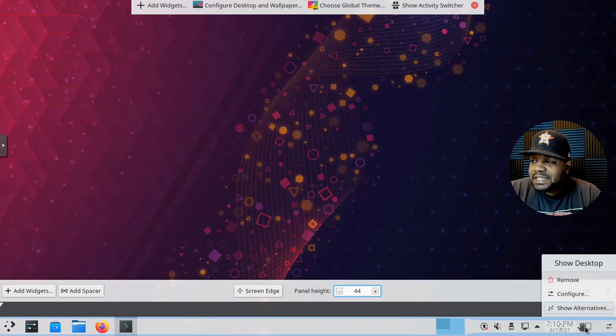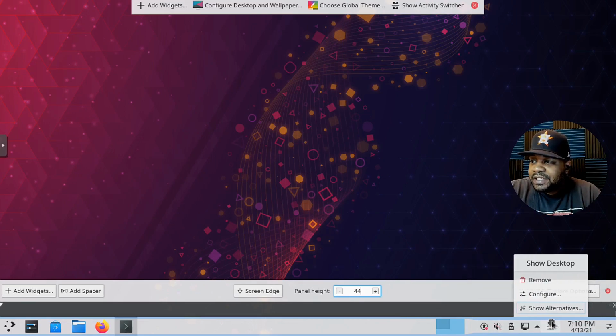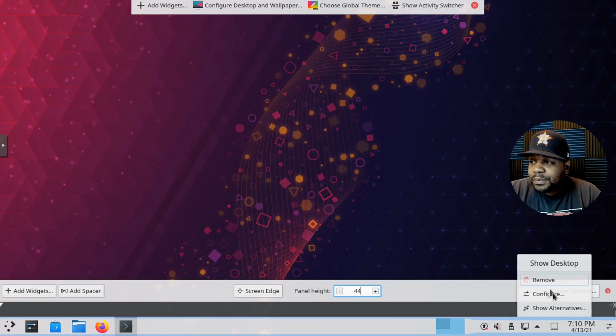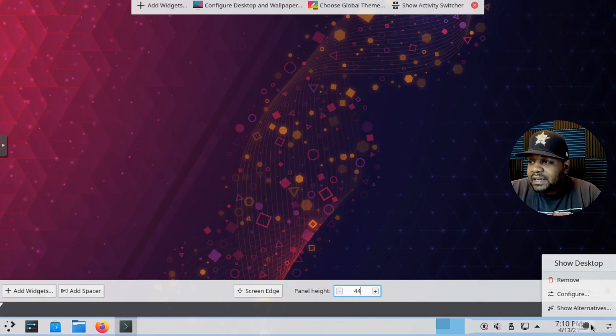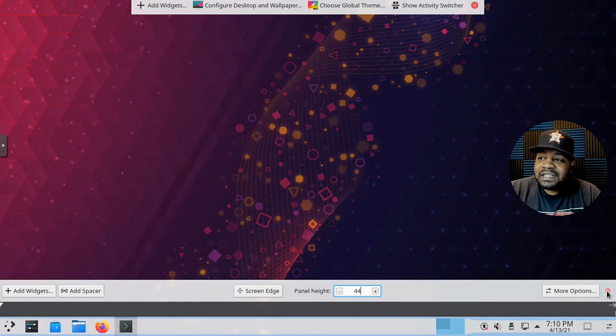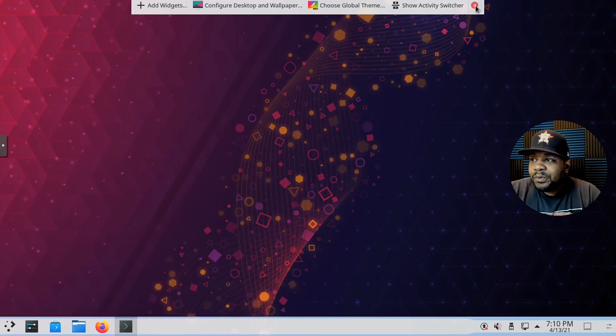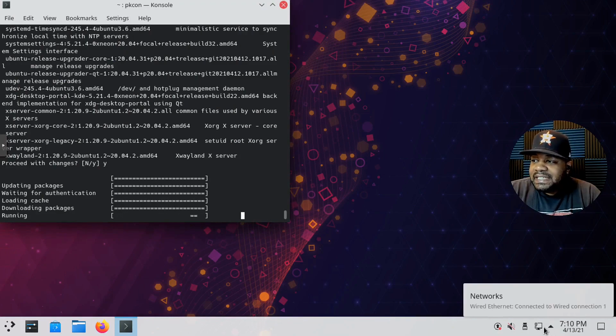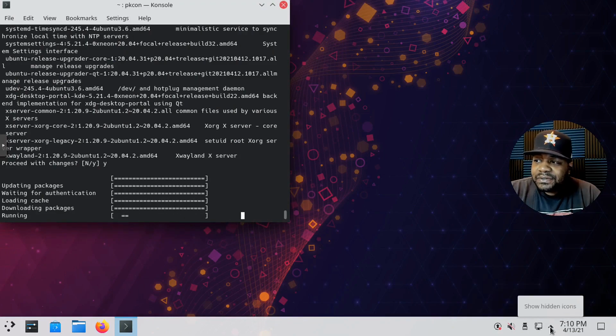So let's say you want the switcher to be on the other side of the time and date, then you can move it. You can also, when you highlight over something, it brings up the options to either remove it, configure it, or show alternatives if you wanted to show a different way. But let's move it back because I want to keep it the way it is when you actually install it so you guys can see it. So I'm gonna just close that out. You got to get out of edit mode by closing this out right here. Boom. And so the next thing is the network, and then also they do have some hidden icons. I'll go through those in a second.